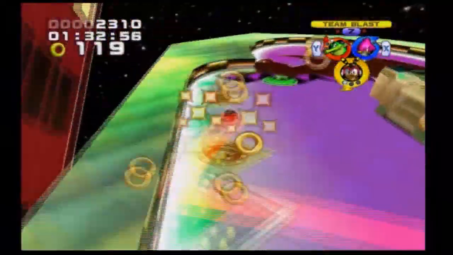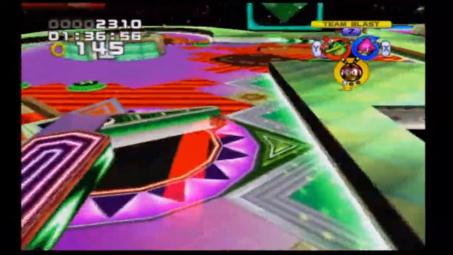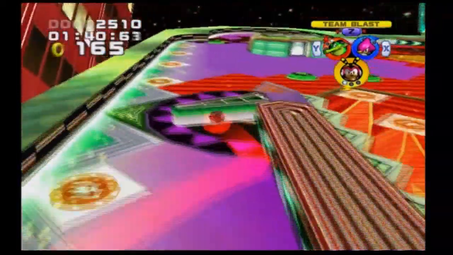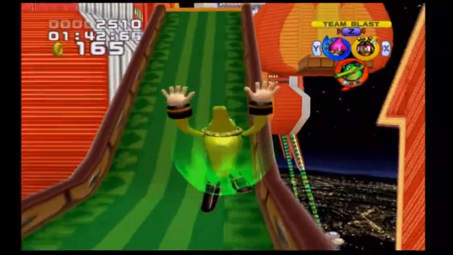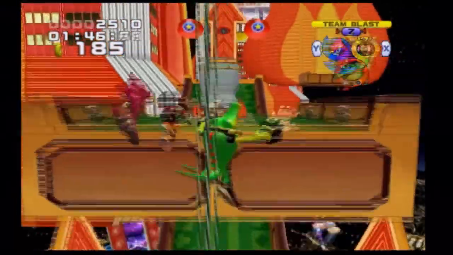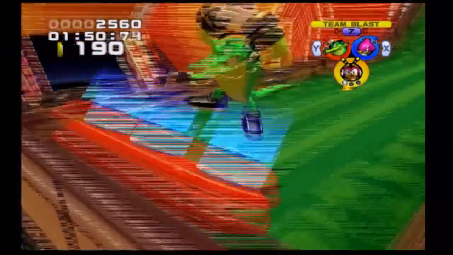Oh, damn it. Damn your formation symbols. Yeah, I think it's about 13,000. I'm just going to fall straight down. Because there are rings at the bottom of the... Oh! Vector! Don't do that, Vector. There's a wide spring there. I need that. Thank you.